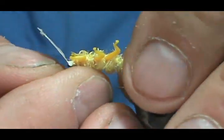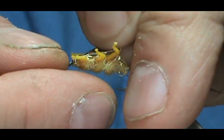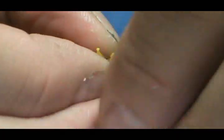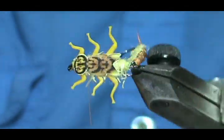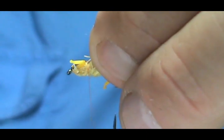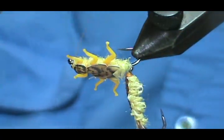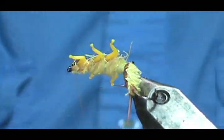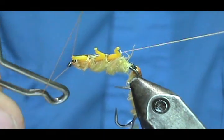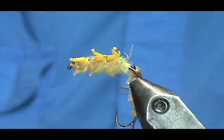Now I'm going to take it and fold it up. Yep, didn't want to, but guess I'm gonna have to. I touched the super glue, and there we go. Put that right back there in place. I'm gonna squeeze it in. Now I'm gonna put a couple wraps right there, right in front of that. Yeah, two or three. Move that thread to the front, and I'm going to make a bit of a head there. And I can whip finish. Go ahead and tie that off.